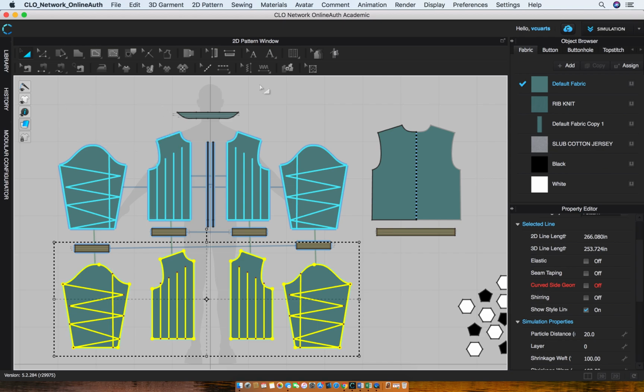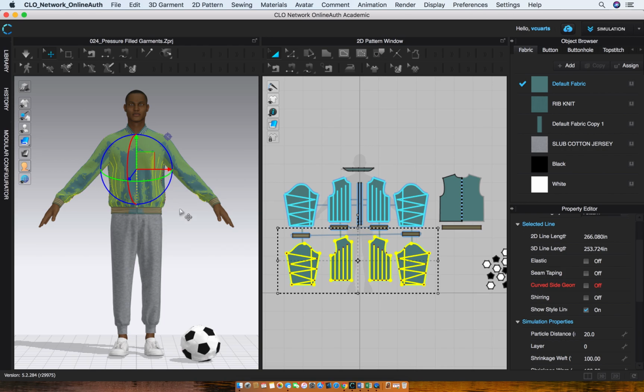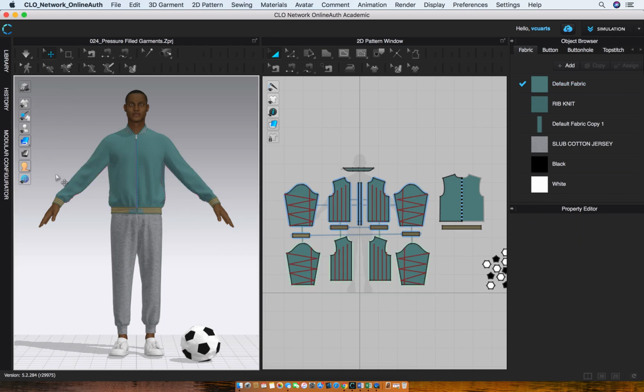Now I want to do one more thing, but I'm actually going to go ahead and grab my dual view. Okay. And I'm going to click off of my jacket for a moment. And remember, you can actually look at your internal line. So I'll come over here and grab that. All right. And of course, you can see what that's going to look like with these very gnarly looking red lines all over the place.